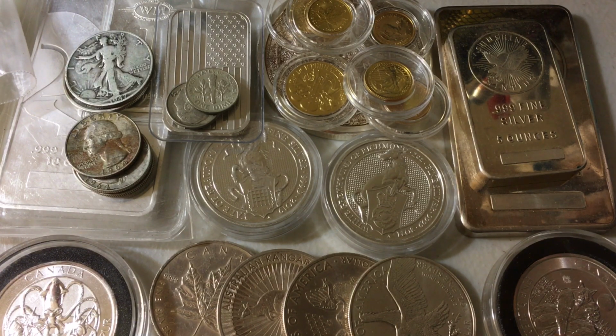Now, I don't have a problem with the spot price being higher. I don't measure it in dollar bills. I measure it in troy ounces of silver. But the point I'm trying to make is that that's when everybody thought it was the best time to be buying, and they were driving up the premiums. Spot price was just climbing and climbing and climbing. It went to $20 for the first time in years. I didn't expect that to happen. I thought we had several years to go before we touched $20. Not only did it touch 20, but it touched 22, 24, 26, 28. And then in early 2021, it actually touched $30 for a split second. So we were on this steady incline all of 2020 into the very beginning of 2021.